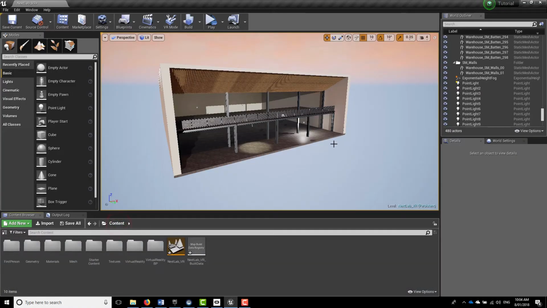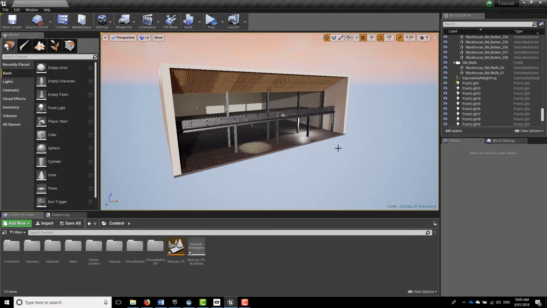Now that we have a scene with material and lighting, we need to make it explorable in VR. This tutorial will cover creating collidable meshes and adding the VR camera. The first step is to make our floor collidable so that the user does not just fall through the floor.